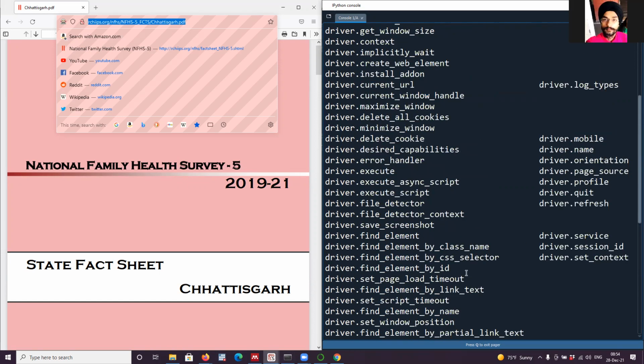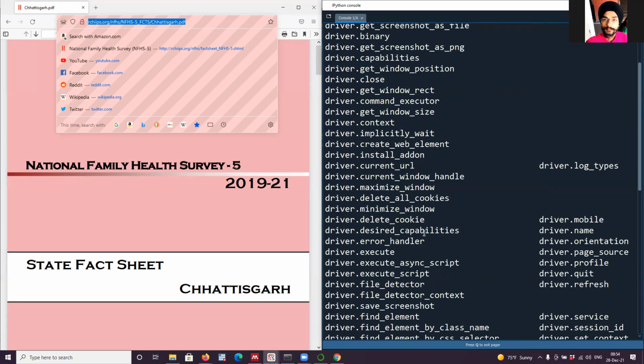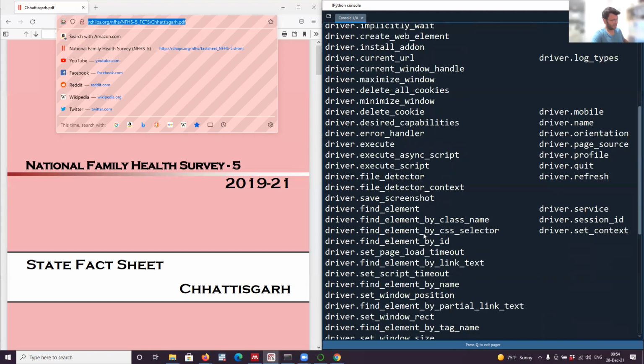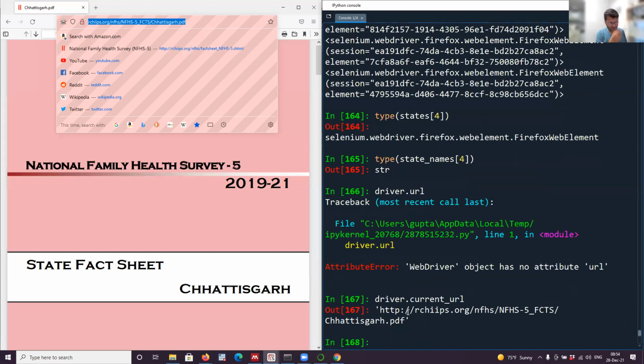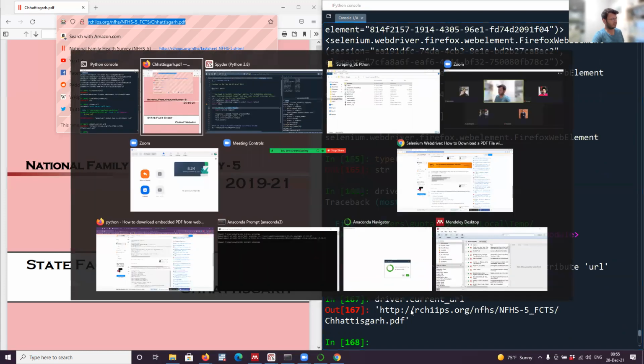If you scroll down, it is there. So you say it is current URL, right? It's current window handle and then current URL. So we press that, we get that, right? That's what I meant. When you know where to look, you will be able to find it, right? So it's driver.current_url, and that is what gives us the URL.